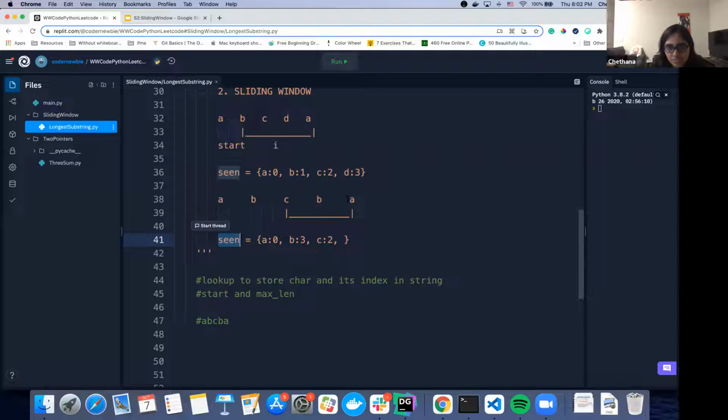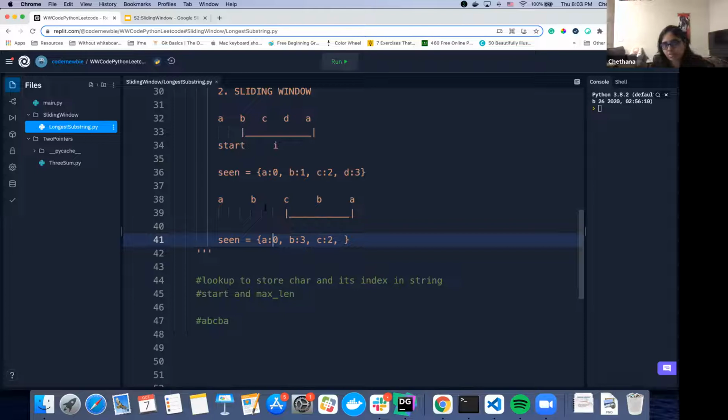So as I was saying, would you move your start pointer to this again? No, you wouldn't, because we need to make sure that only if your start pointer is lesser than or equal to the value where you saw that character, then you would update your start pointer.